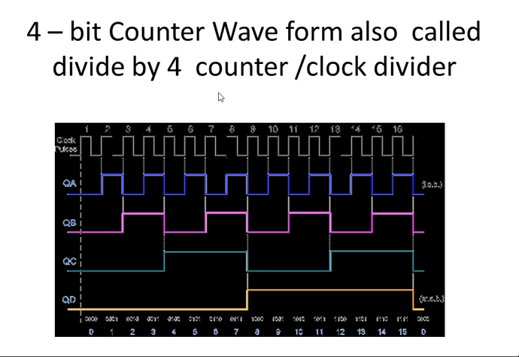The 4-bit counter has QA, QB, QC and QD. With QA output, you will see that when input is 2 cycles, output will come 1 cycle. That means half of your frequency. This is nothing but the clock will be divided by 2. This is your half of your frequency.